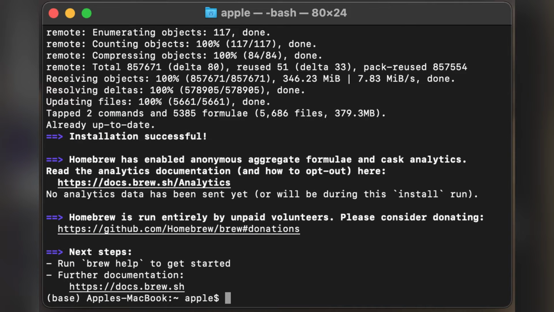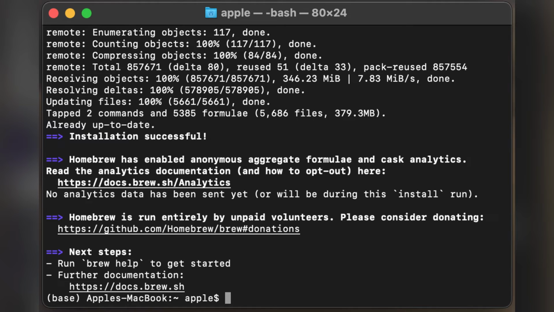In Terminal, paste the following command. Run this command, which is sudo -R whoami /usr/local. Then enter the installation command. You'll be prompted to enter your Mac's admin password. Just note that when typing the password in Terminal, no characters will appear. Just type and press return.